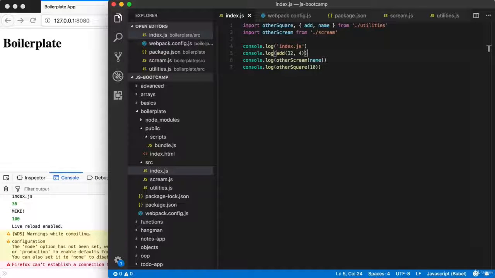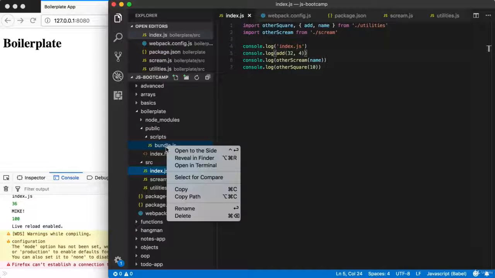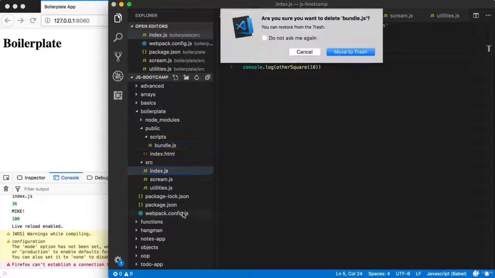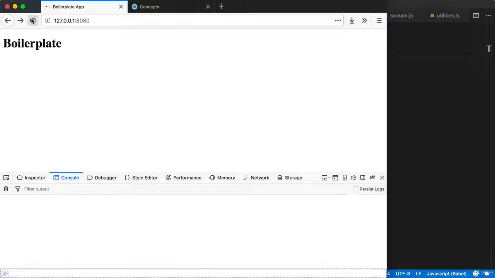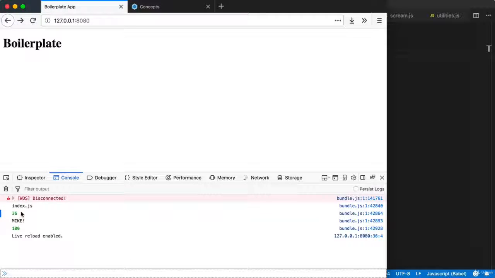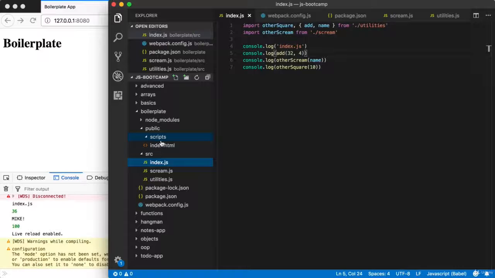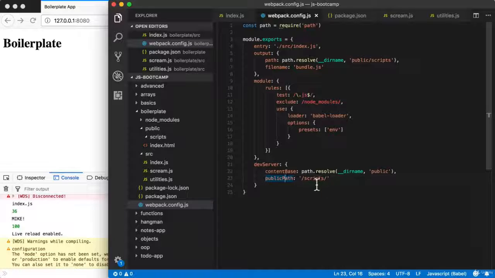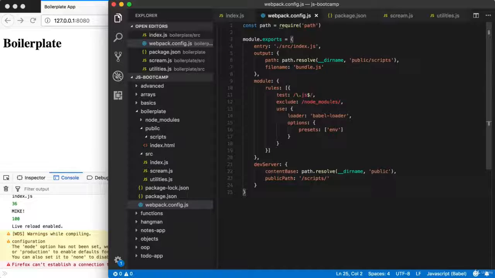The dev server lets us do everything with just a single tool, and it also comes with optimizations to make things faster. One of them is the fact that it doesn't actually ever write a file to the scripts directory. This file right here is a leftover from the last time we ran Webpack. If I were to delete it and refresh the browser, we can see that things are still working, even though in Visual Studio Code, the file it should be looking for doesn't exist. So that's why we needed to provide the public path over here. This lets the dev server know where it should serve up those virtual files that don't actually exist in the file system. All of this allowing the dev server to stay as fast and as lean as possible.